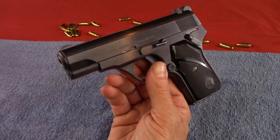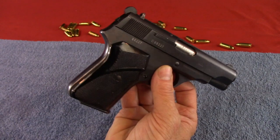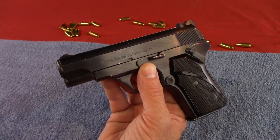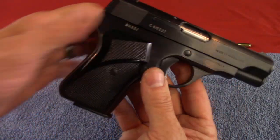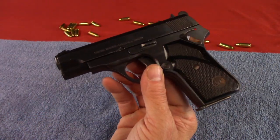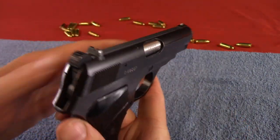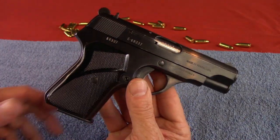This is the Zastava M70 pistol. If you're thinking about getting one, I say do it — this is a pretty nice handgun and I may have gotten an unlucky pick. Most other people are not having these issues, so I would not judge the Zastava M70 on my experience. Judge it on what others are experiencing and look around YouTube — check out Suchoo, he's got one going. If you like what I've been doing on the Tuin Proper channel and you'd like to see more frequent and better content, consider going over to Patreon and becoming a supporter. It's only $1 or $3 a month, which really helps the little guy, especially since YouTube has issues with conservative and gun channels.